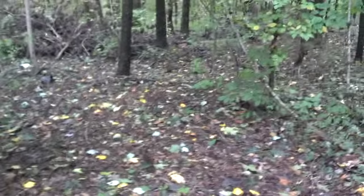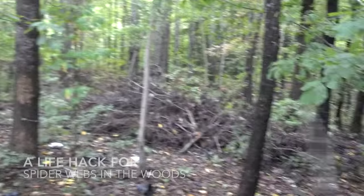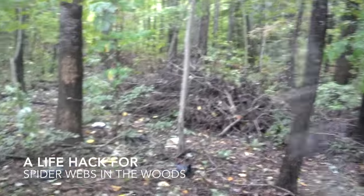You can see it's a little wet out here, getting some of that Hurricane Joaquin, whatever you want to call him. I can't even pronounce that name. But I'll show you, when you're walking through the woods, most people don't realize this. If you look off in the distance, it looks just like everything's clear, but you tend to walk into spider webs a lot of the time.